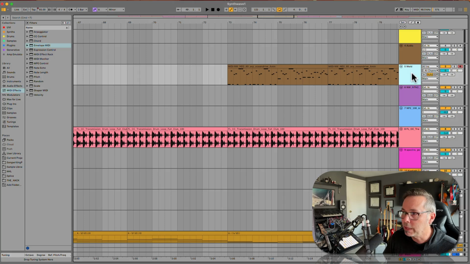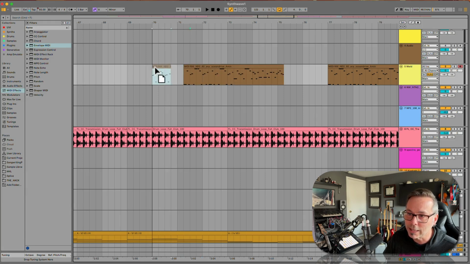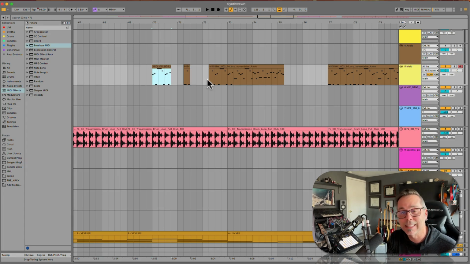Okay, so back to my track here. So I can see my timeline. I can click and drag on stuff to move it around. Now you want to click and drag on the header of the clip. That's this top part. If you click and drag on the lower part, you're going to highlight something. And then if you click and drag on it, you're going to move just that part of it. Okay, I'm going to hit Command Z to undo that.